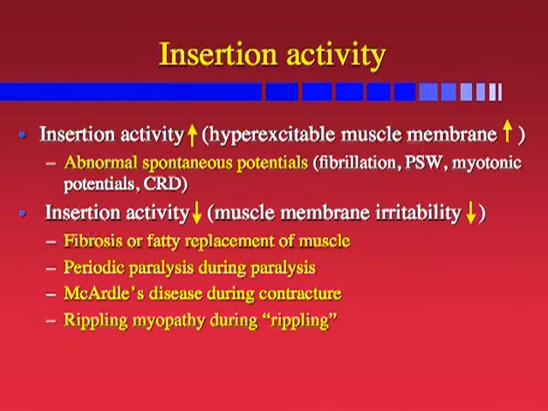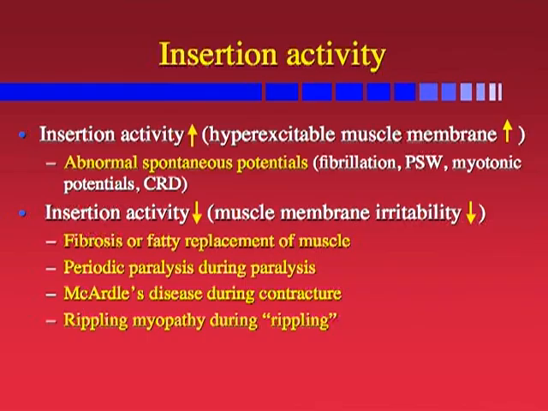Insertion activity. Insertion activity and spontaneous potentials are studied at rest. Insertion activity is the electrical response of muscle membrane to the insertion of the EMG needle. In normal individuals, insertion activity disappears as soon as the needle movement stops. When the insertion activity persists beyond the cessation of needle movement, it is described as increased. Thus, insertion activity is usually increased when abnormal spontaneous activity is present.